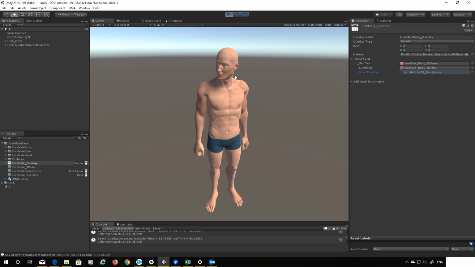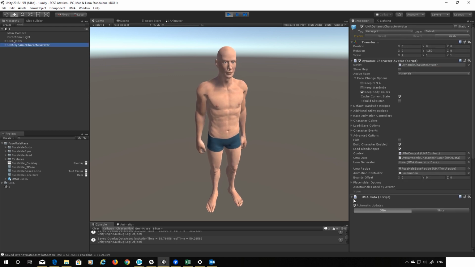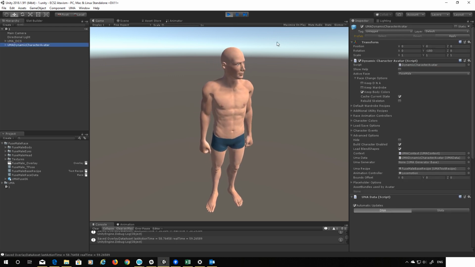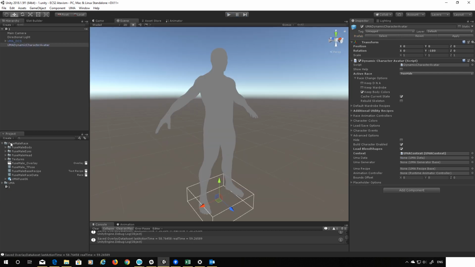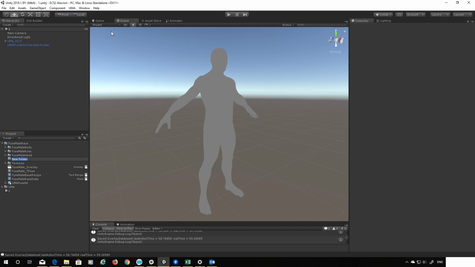Okay, so let's start building some DNA for our character. As you can see, if we look at him now, the DNA is empty, so we'll fix that. So first thing we'll do, because we've already created quite a few files here, I'm just going to create a subfolder to make things a little bit tidier. So let's create another folder here, and we'll call this DNA, and this is where we're going to put all of our new assets.